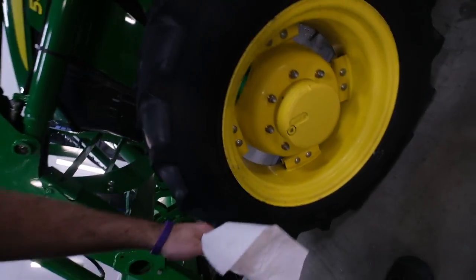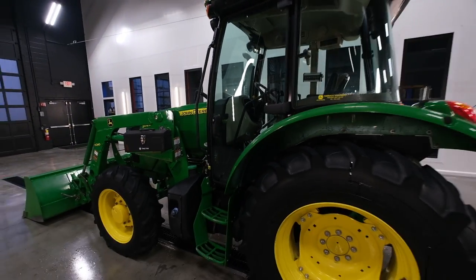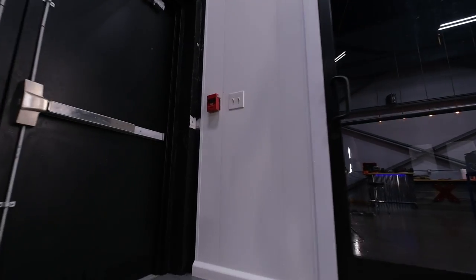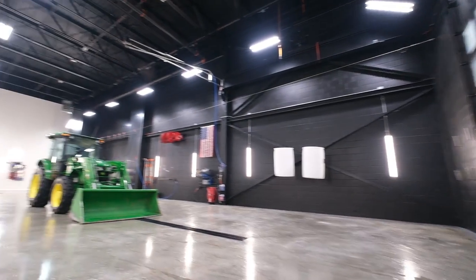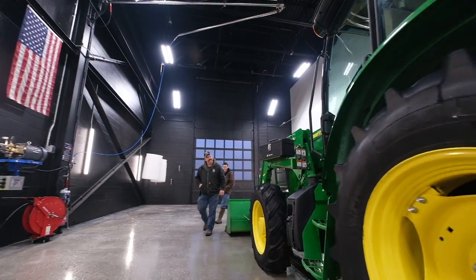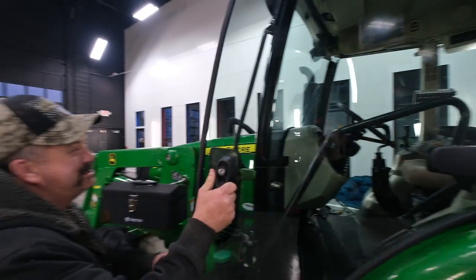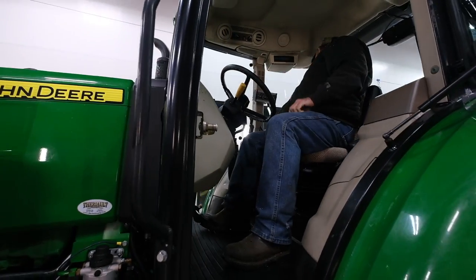Boy, there is like no dirt on this thing. Well, came out pretty good. Wow. Looks nice. Check out the inside of this cab. I can already tell you it's clean. Holy shit. There you go, man. They don't even look like the same tractor.